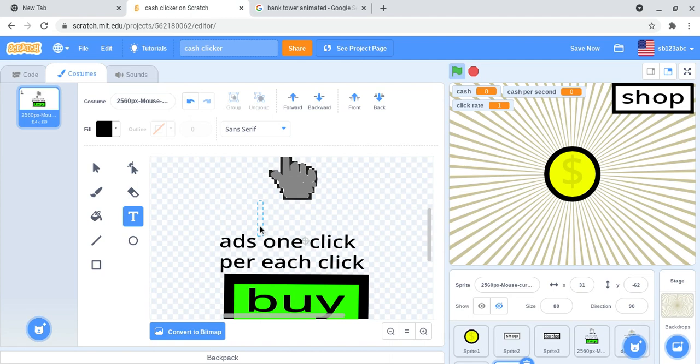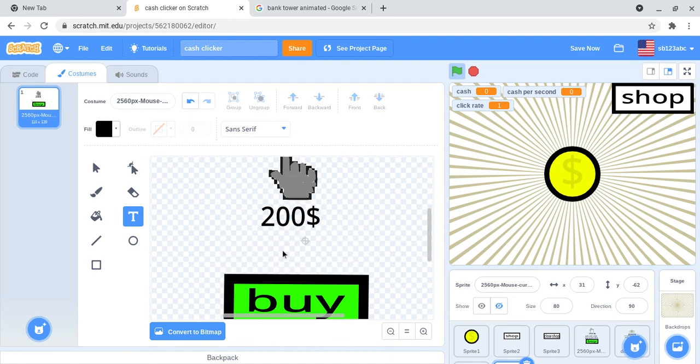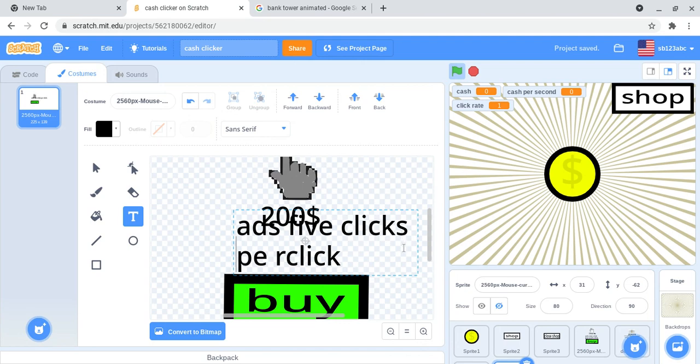I shifted. 200. Shift. 4. Ching. Now, adds 1 click per second. No. That's 5 clicks per click. Like right around here. Enter. Ching. Space. Wait, no. Backspace. R space. Okie dokie. Now that's obviously too big.